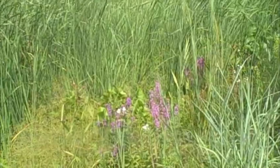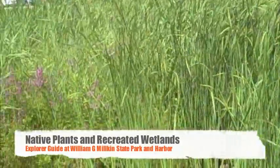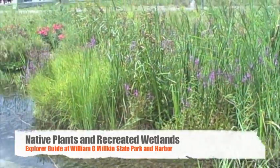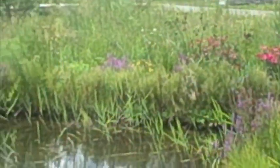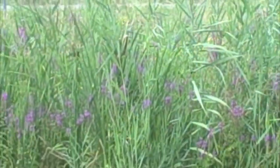Hi, I'm Patrick Endress. I work for the Department of Natural Resources just with Sarah. I'm a state park explorer guide. And yeah, like Sarah said, this actually used to be a cement factory. And so when the cement factory kind of went under, it became a brownfield, because when the DNR took it over, we actually found that there was some heavy metal content in here. So it was called a brownfield. A brownfield is any industrial area that has some contamination, but is reclaimed.